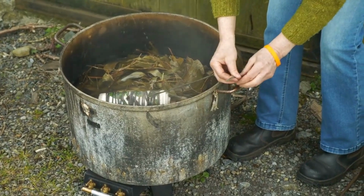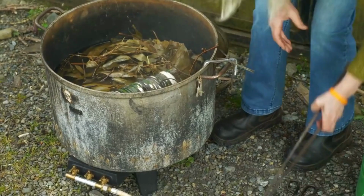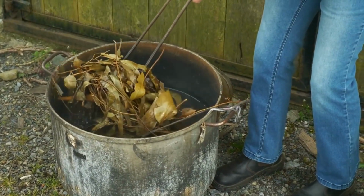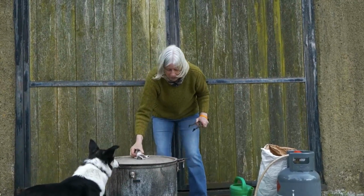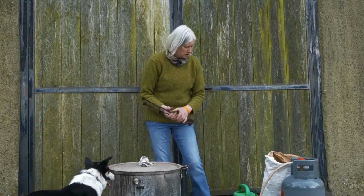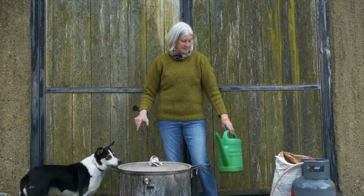And it's really important that the bundles go totally underneath the pot liquid. So just make sure. Yep. And once I'm confident that the bundles are underneath the pot liquid, and I've put a few leaves on top of them, I put the lid back on. But I'm going to need to check this regularly. I don't want the pot liquid to evaporate too much. So I have some water here that I can add to the pot if necessary.